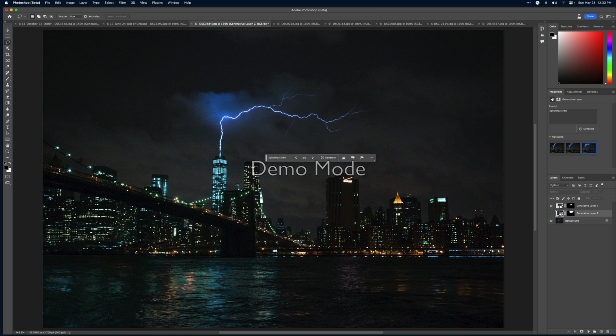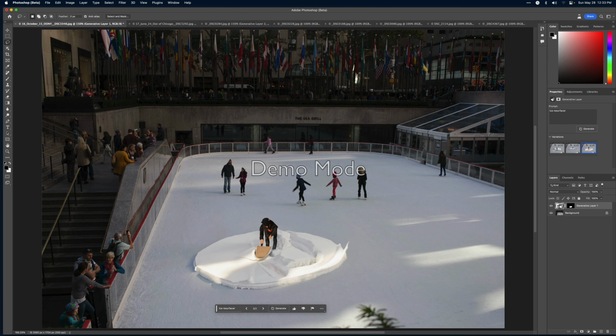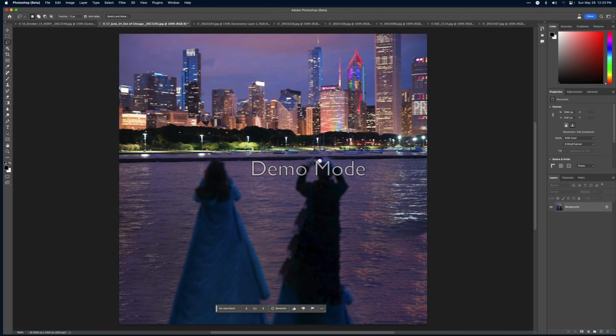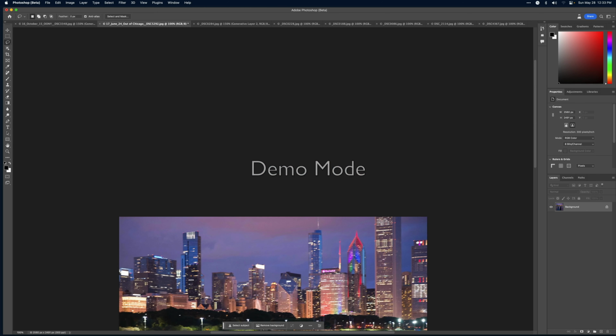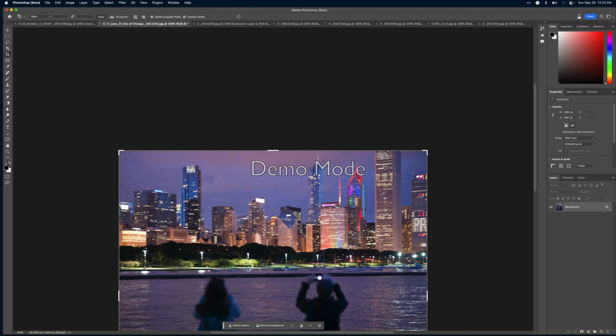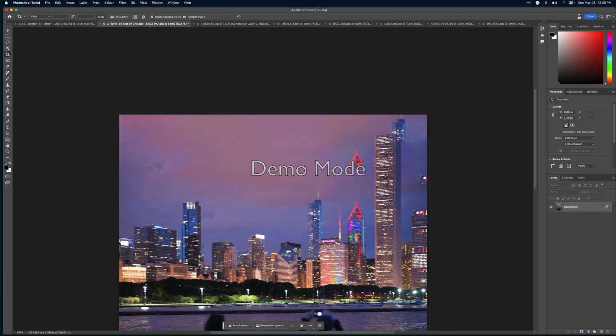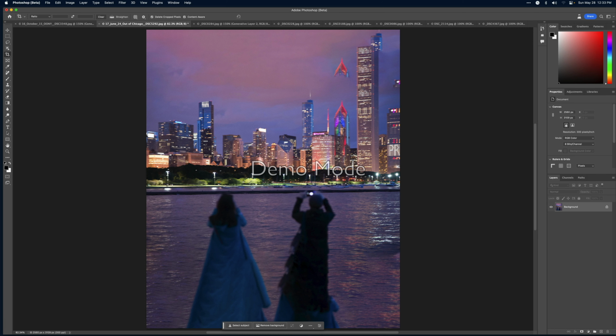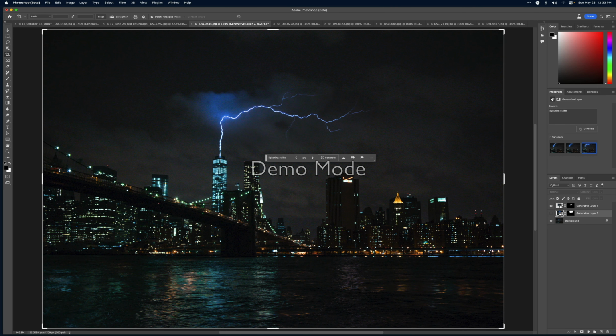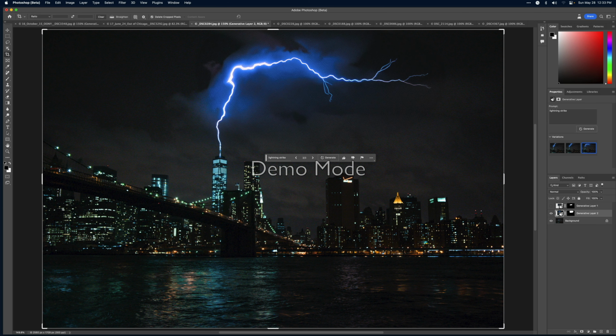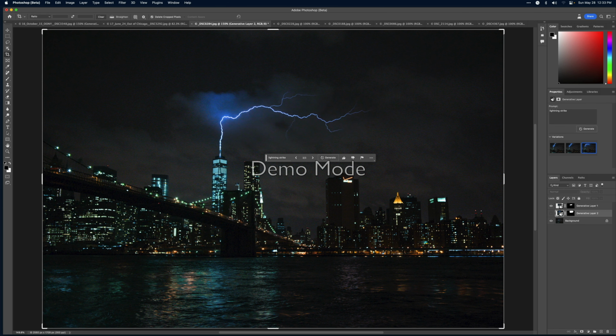Okay, so what I was saying was, generative fill did a horrible job here, but the remove tool did a great job. Generative fill, when I expanded the crop, did a horrible job here. Let's go back to this one real quick. If I bring this up, we should get the building and more sky. Let's see what it does. So you can see that generative fill doesn't always do a good job. This one did a great job with a small area, but a horrible job with the big area. Okay, next photo.